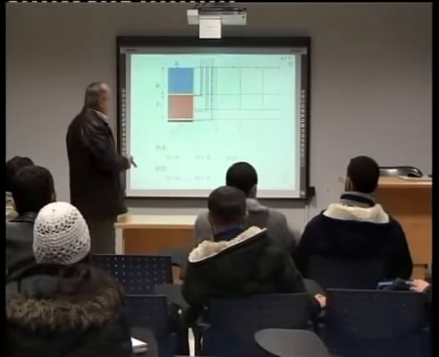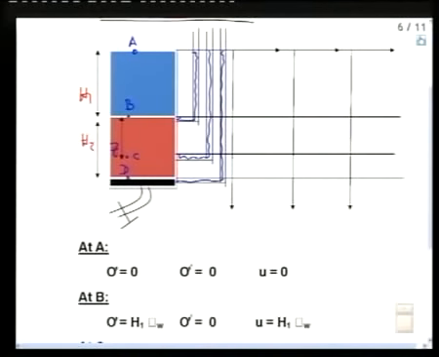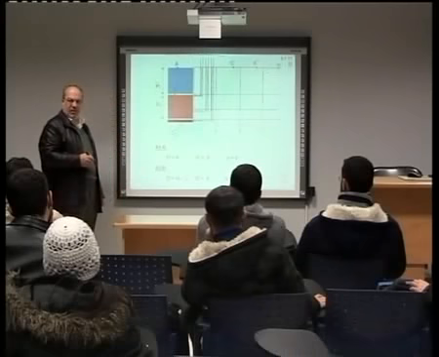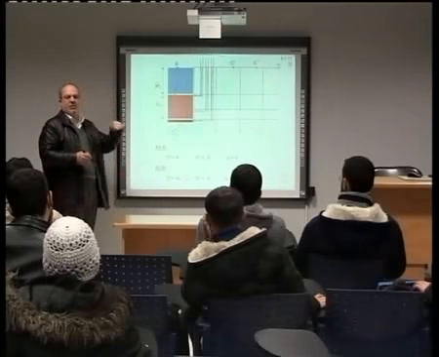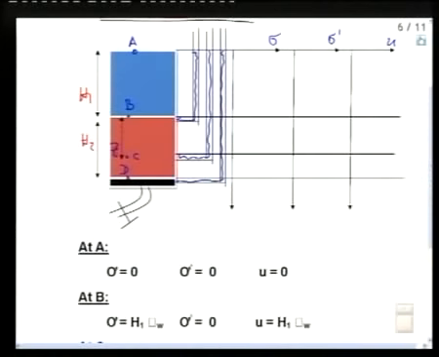Okay. Now, what we need to do is to find sigma, which equals sigma prime plus u. And I prefer always to solve this type of question like this. We draw near it and we answer it by drawing. At point A, what is sigma? Zero. Why? Because there is no pressure above A. So sigma is 0 at point A.